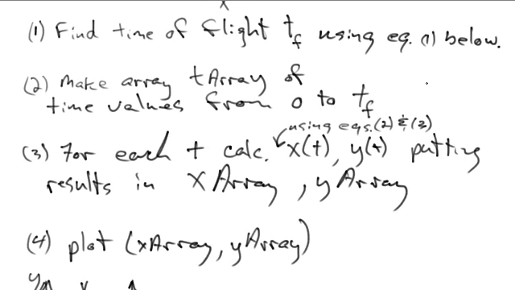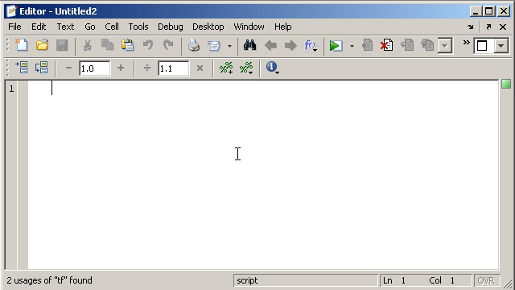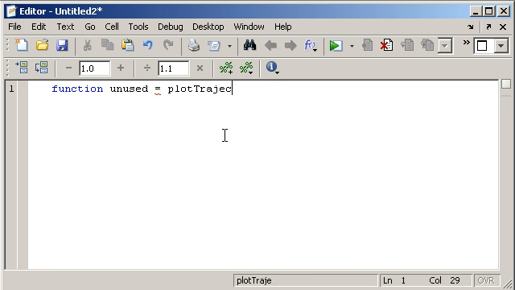Alright, I'm going to create a function. It's not going to return anything. And I call it plot trajectory. And it takes 3 arguments.